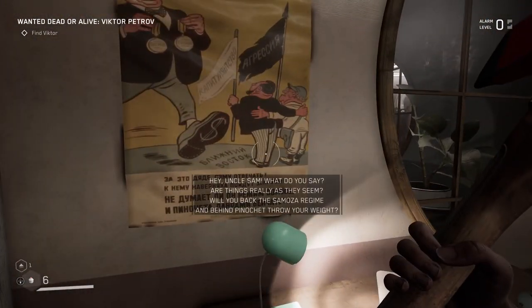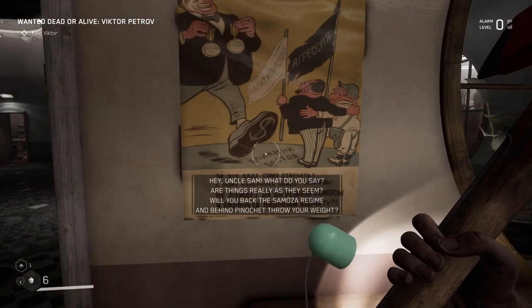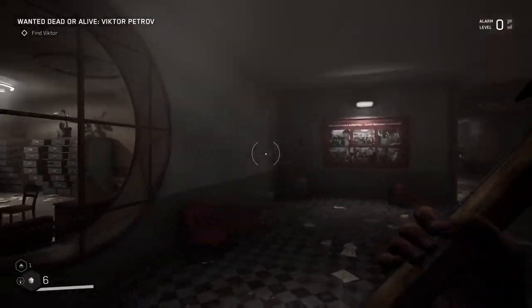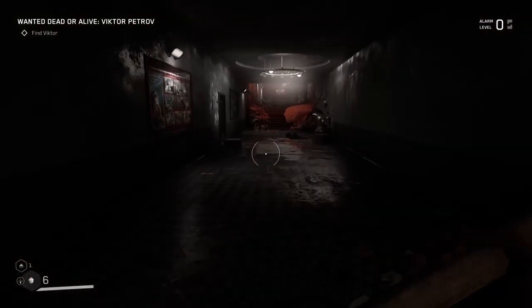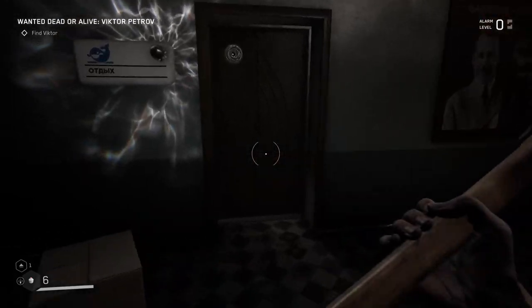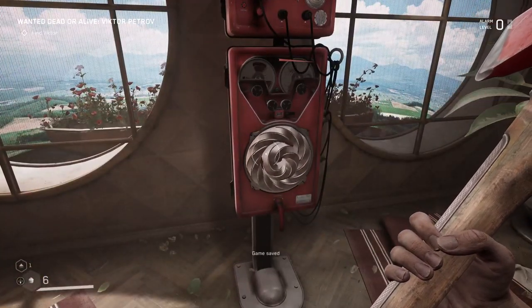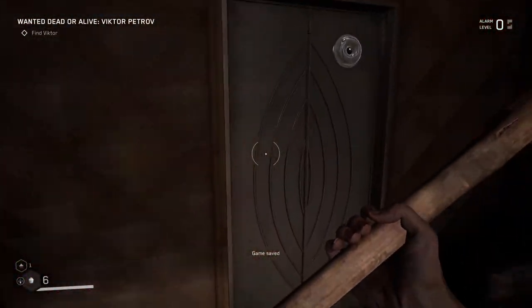Let's see what this says. Hey, Uncle Sam. Blah blah blah. All right. So what I'm gonna do real quick is just run back here because this is where you save. Just in case I get killed, I won't have to do all that again.